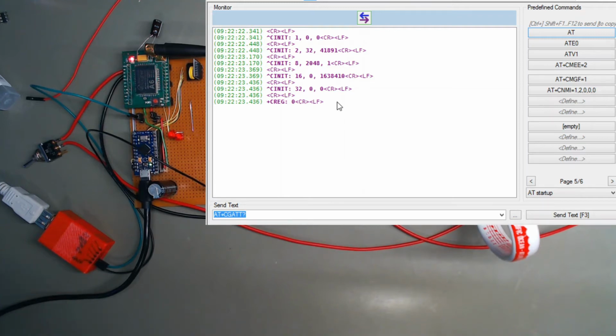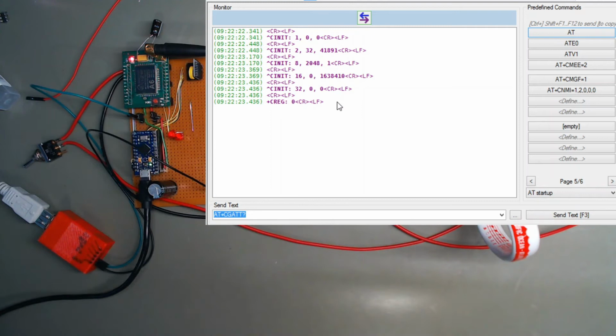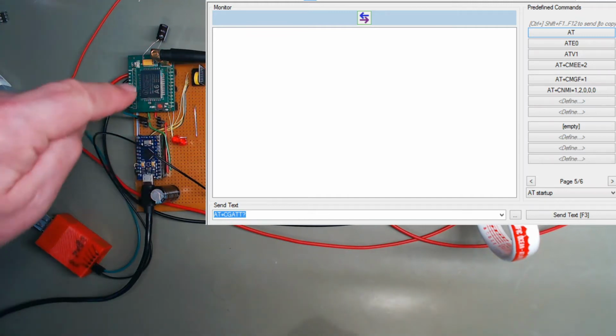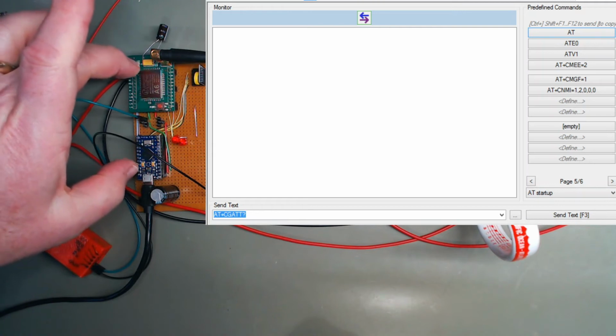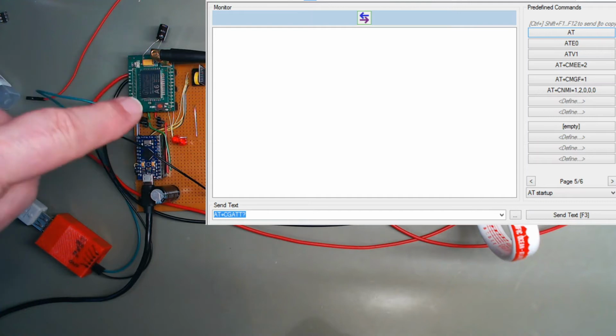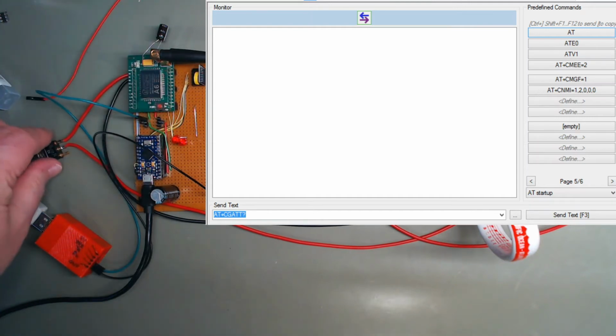If I take the AT Tiny out of the equation by removing the links down here, so I'm just listening to the modem, we'll see what happens. Right, links are out, phone's disconnected from here. The only connections between the AT Pro Micro and the phone module are the power up line and the reset line. So we'll put power back on.